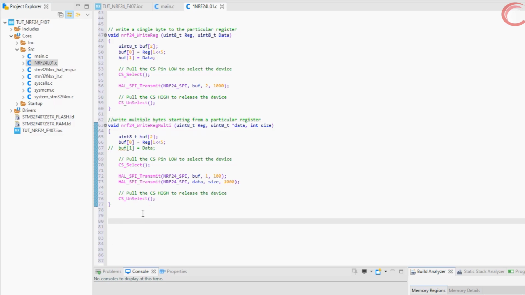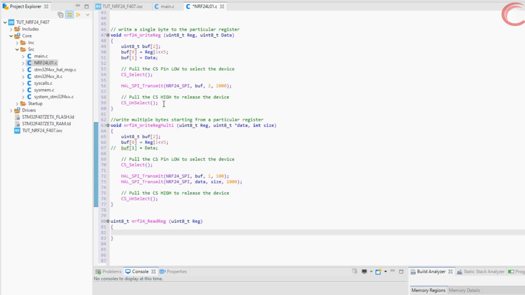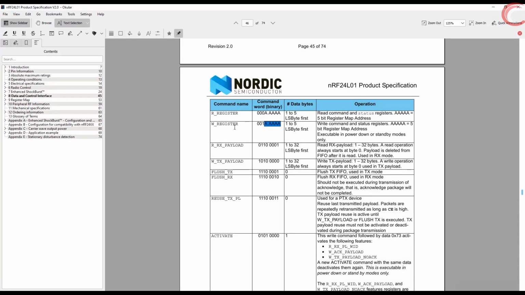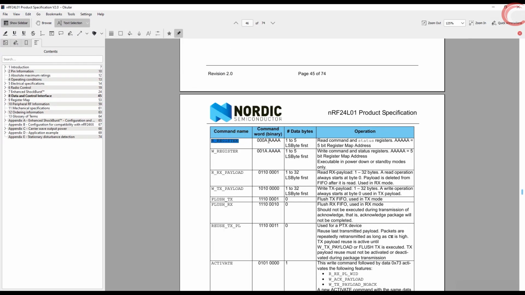Now let's write a function to read the data from a particular register. This function will return the data. Again we will use the same code. But if you see the datasheet, we don't need any special instruction for the read. We just have to send the 5-bit register address.